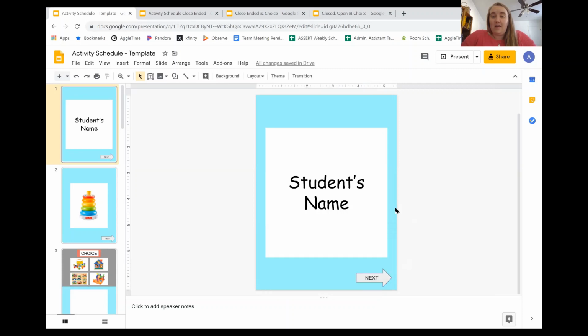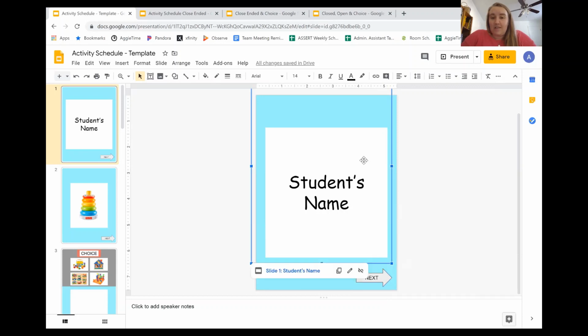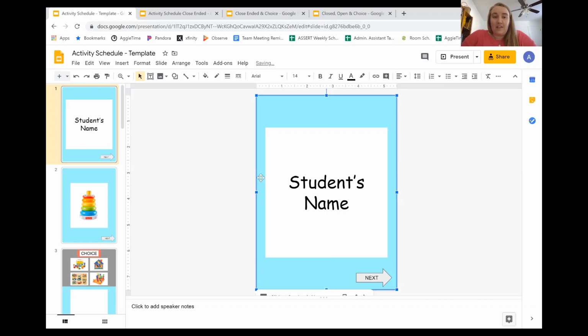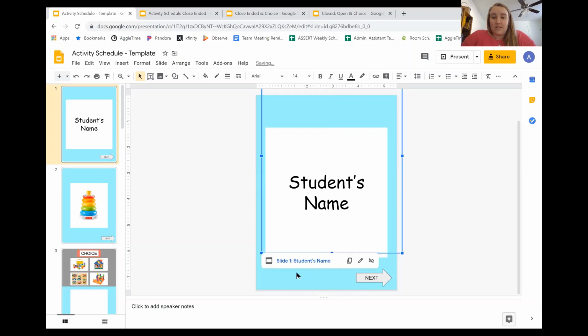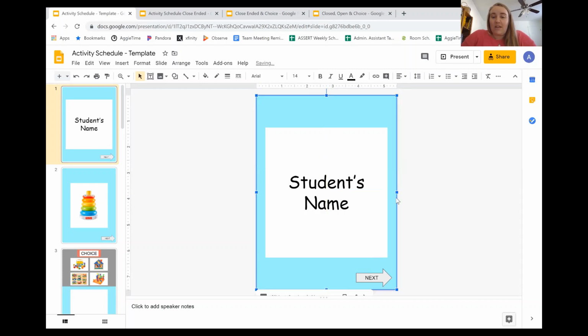And then when we hover over this drawn in arrow, it will say next slide. And then for the rest of the page, we don't want it to transition anywhere. So we're going to actually draw a giant rectangle over everything and then link it like we did before with the right click to the same page that it is. So you can see this one says student's name page, and that means that when they click anywhere other than this arrow, it'll transition only to that page, so they won't actually transition to anywhere different.